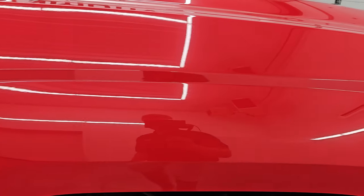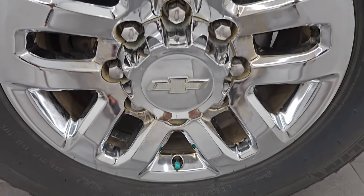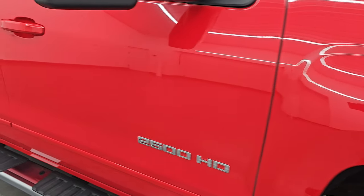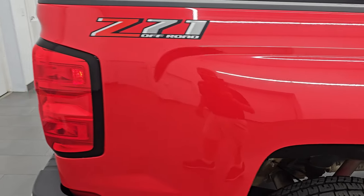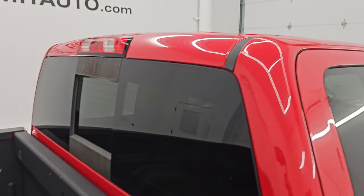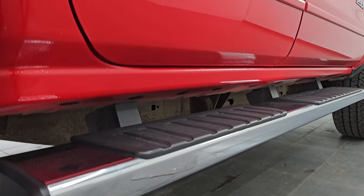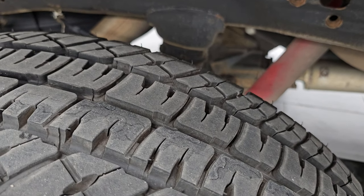Passenger side front fender is in great shape — no dents — and the passenger side front wheel is in pretty nice shape, no scuffs or scrapes. Going down this side of the 2018 Chevy Silverado, take note of how clean the body is, how reflective and mirror-like that paint is. I take these HD videos so even if you're far away you can see the truck, hear the truck, and have confidence before you even get here. It does come with nice factory chrome step bars. Back wheels are in nice condition — no major scuffs or scrapes — and the back tires are just as new as the front tires.